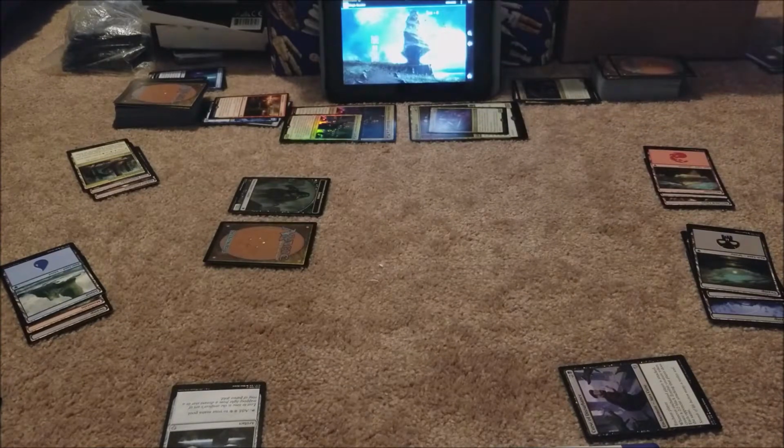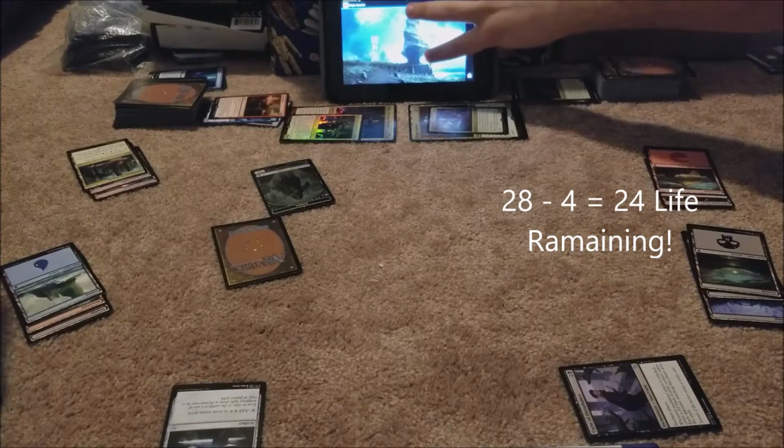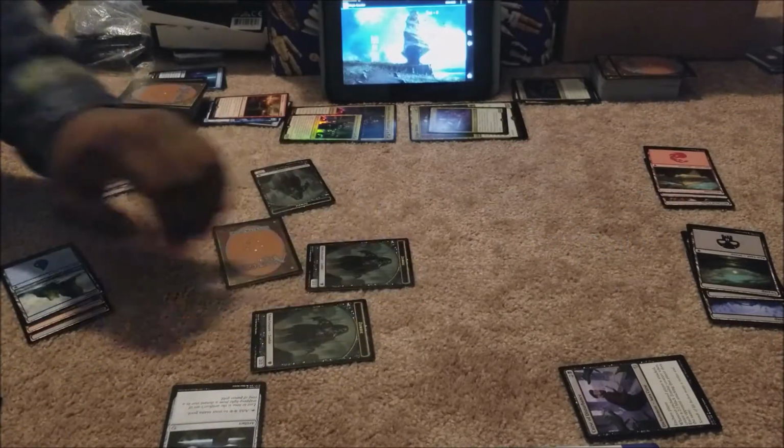1, 2, 3, 4, 5, 6, 7, 8, 9, 10, 11, 12. So I'm down to 28. And then I'll swing 4. And 1, 2, 3, 4. I get 2 zombies, and I gain 2 life.